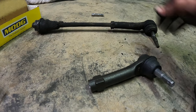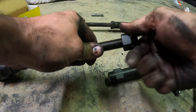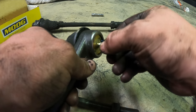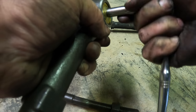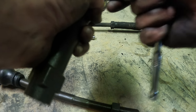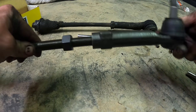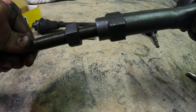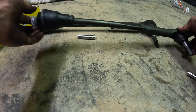Now we're ready for our tie rods. Here's our old, completely clapped out stock tie rod. We've got to put our new one together — take your inner tie rod, run one of these bolts up it. This is what locks down the inner and outer. We've got one more grease fitting. The other grease fittings we installed were an 8 mil; this one's a 9/32. Now we want to basically make this one the same length as that one to be somewhat close on our alignment. We'll do all the fine adjusting during the alignment, but we want to get it as close as possible for the time being. Tighten this nut down so that it has no possibility of backing out. We're ready to throw our tie rods in the truck.